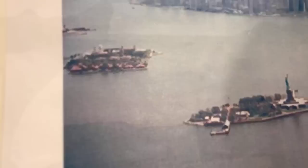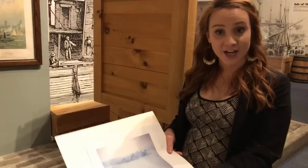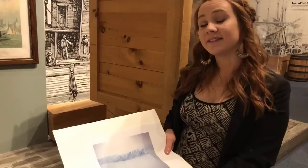If you notice the shape of Ellis Island, it's a perfect rectangle. Now, do you think islands are formed in perfect shapes? No — this is a man-made island built on top of an existing smaller island. They decided to build this immigration processing station to replace an existing state-run facility called Castle Garden that was on the island of Manhattan. The reason they wanted a new facility was because the US saw an increase in immigration in the 1800s.